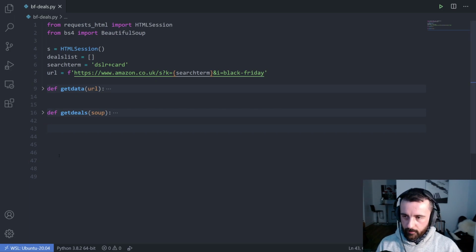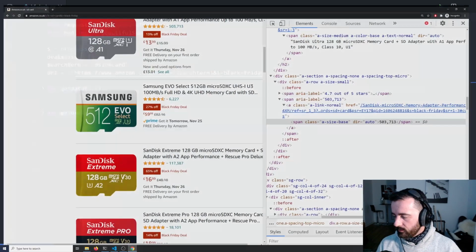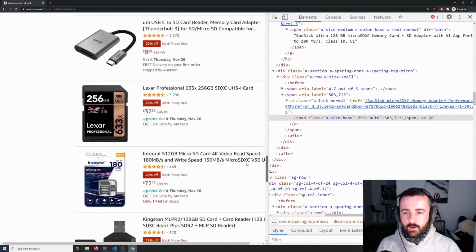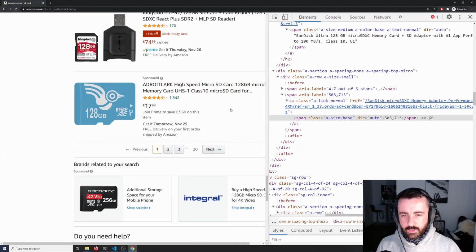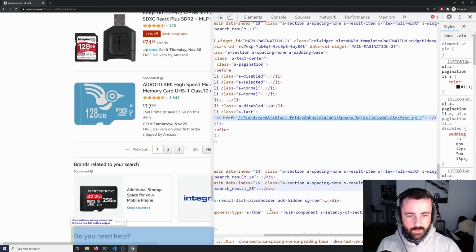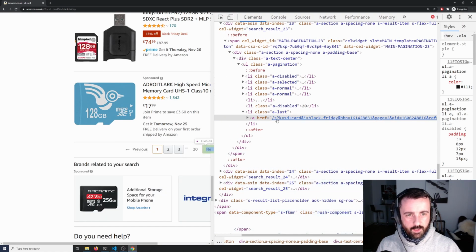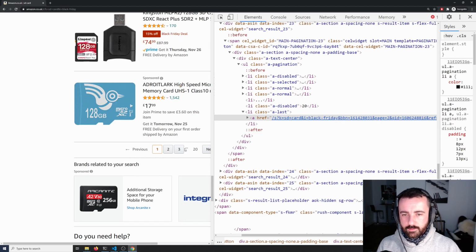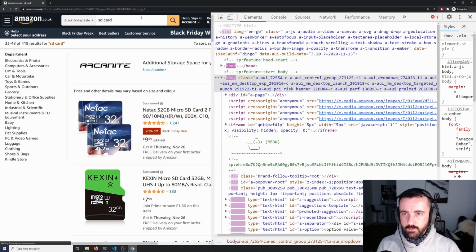Now I did do this in my last example. In my last video, I went into it in more detail there, but basically what I do is at the end of each page, we scrape the information and we see if this next button exists. So if we hover over it here, we can see we have this button and it's got a link in it. If that exists, we get the link and we run our functions again on that link all the way up until the end page, which I'll just quickly show you now.